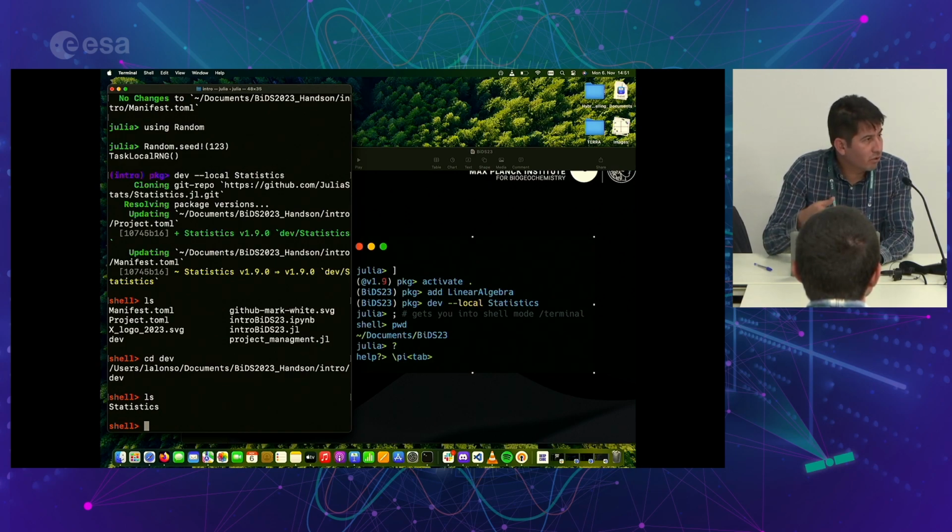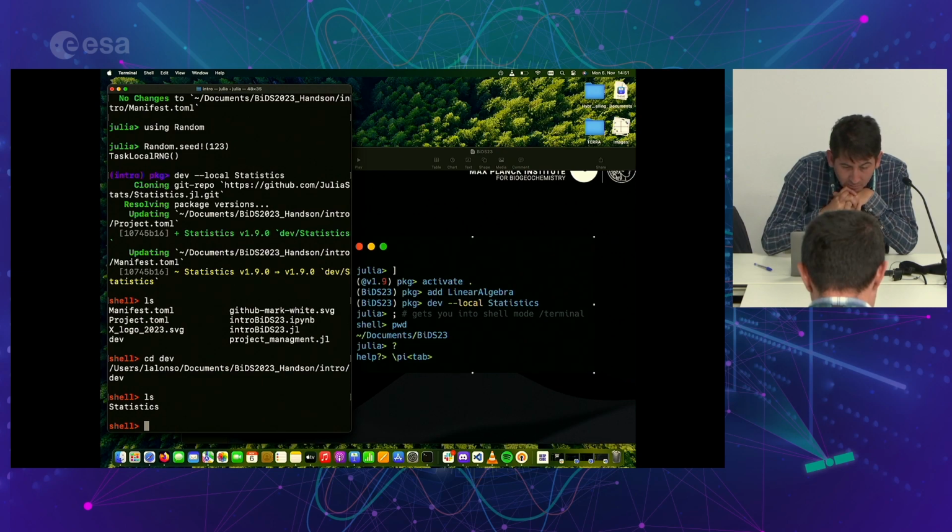But this was just to show how to interact in the REPL and how different things work with the project management. Questions? How do you get out from shell? Backspace or delete, yeah.